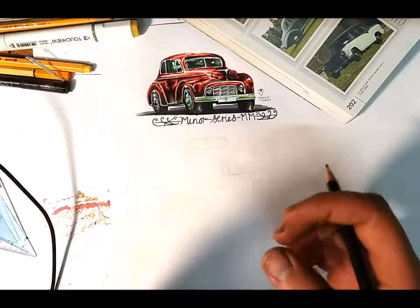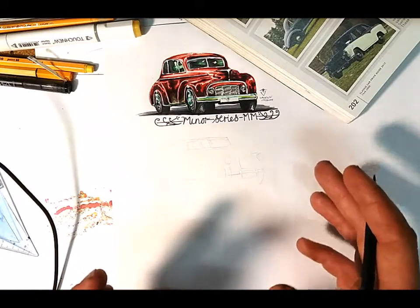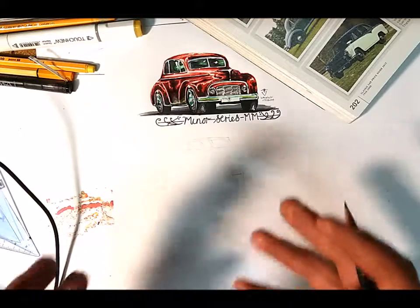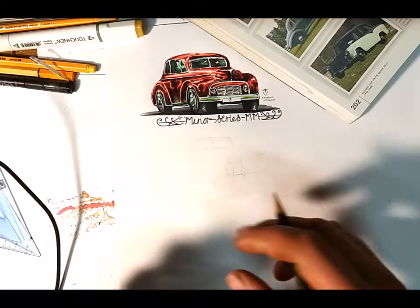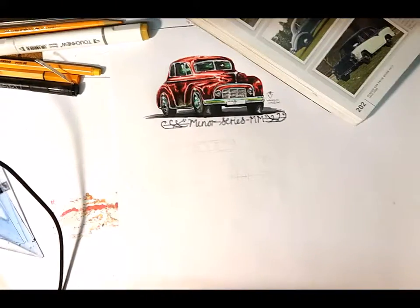Now we'll do the Morris 6, which is from 1948 to 1953. The next Morris series. I'm doing a light sketch just to start with a few basic shapes, but then I'll get into it. Let's just zoom in.